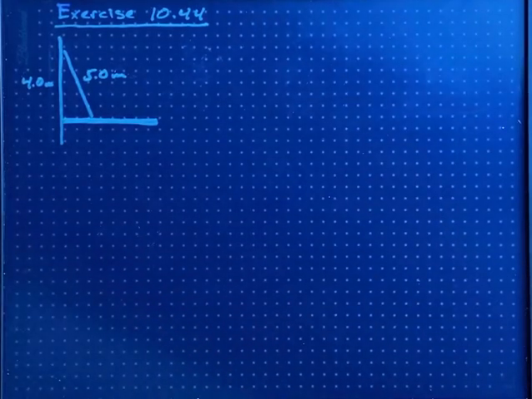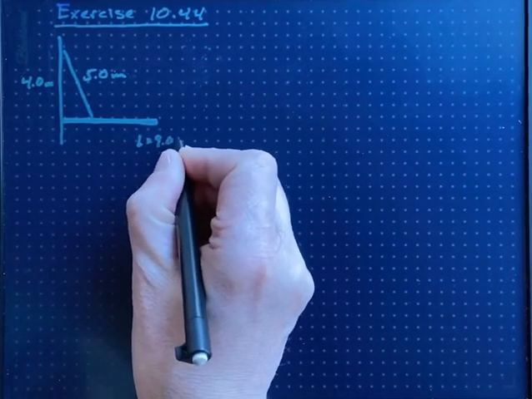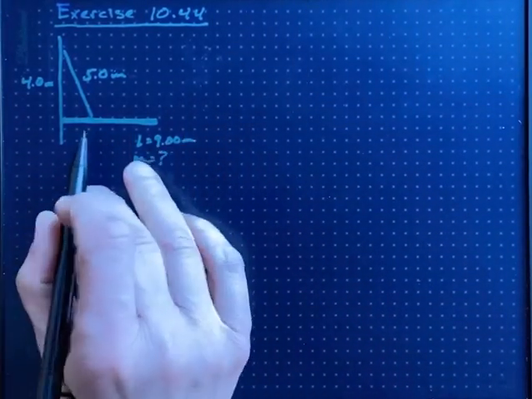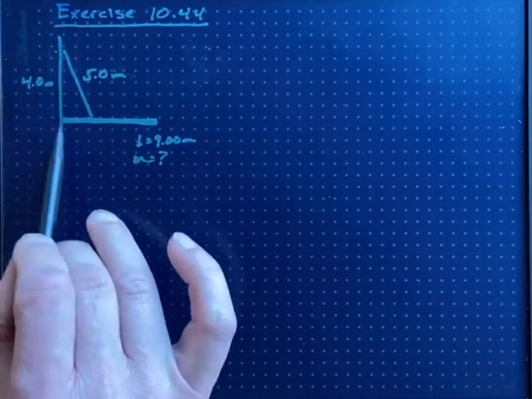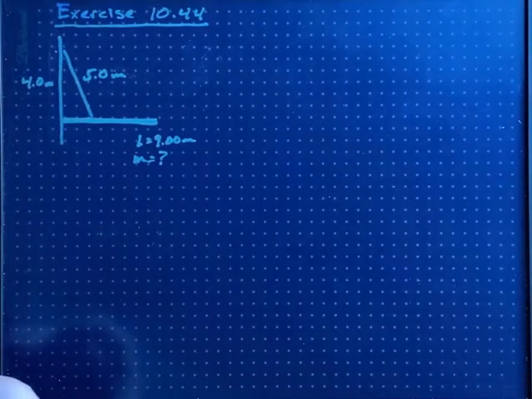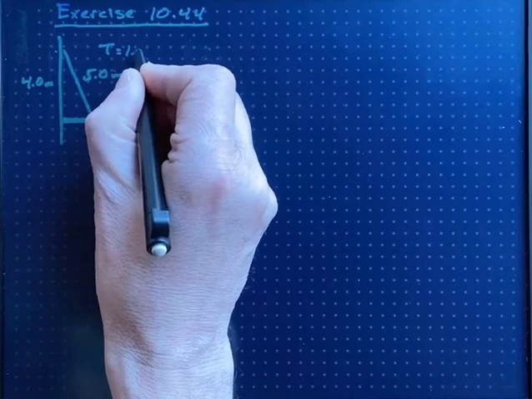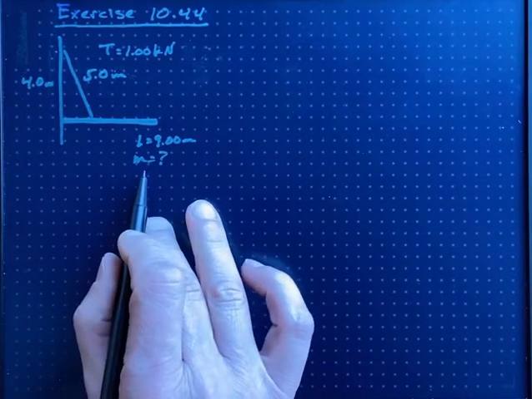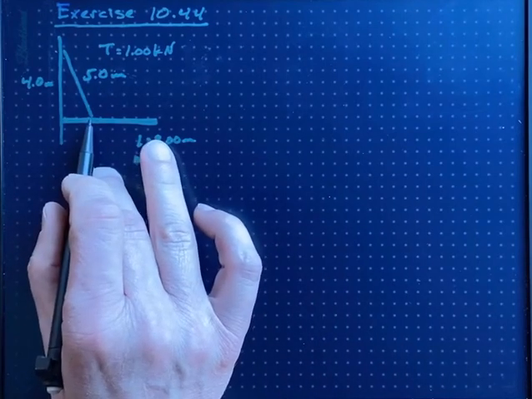There's a beam that sticks out from a wall, and you're told that the beam is 9 meters long. And you don't know its mass. But it's supported by a cable that goes up to a wall at an attachment point that's 4 meters higher than the hinge joint here. And the cable itself is 5 meters long. You are told that the maximum tension that the cable can bear is 1,000 newtons before it breaks. And in fact, the question is to figure out what's the largest mass of beam that can be supported by this cable before it breaks.